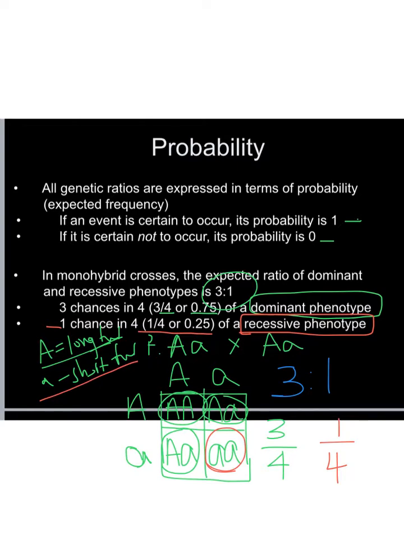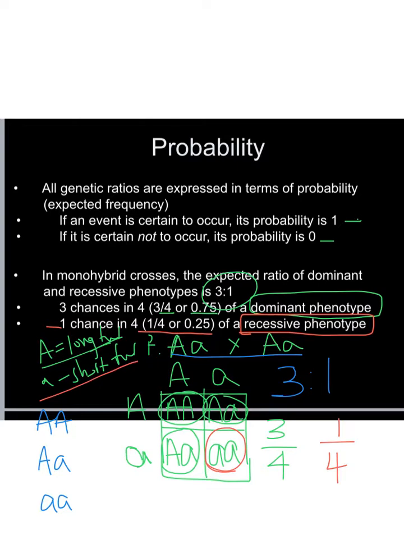That is our ratio. We can also talk about genotypic ratios here. When we're looking at the genotypes, remember that is the letters that are expressed. And in this case, we have 3 possible genotypes: big A big A, big A little a, and little a little a. Those are the possible genotypes from the cross of these 2 hets.